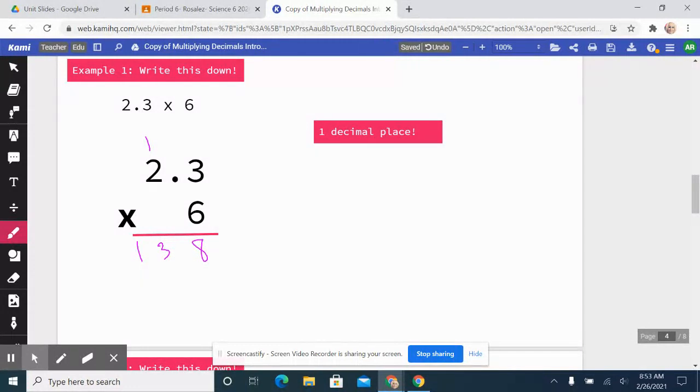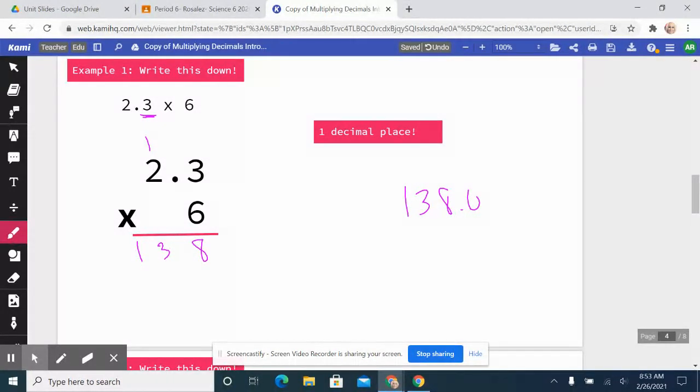Now what happens is in the original problem, there was one decimal place, and that one decimal place you need to know. So technically speaking, on the number 138, or if it was 38 or it was 3, there's really a decimal that's right here that you don't see. We don't write it because we don't need it, because technically after this is a 0 and there's no reason to write it at the end.